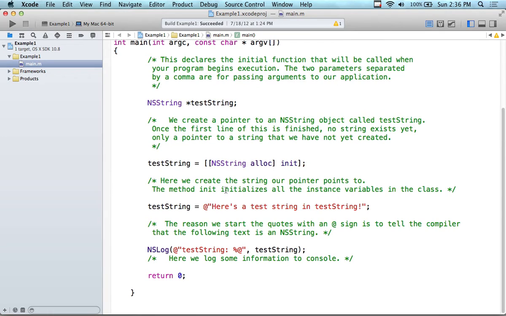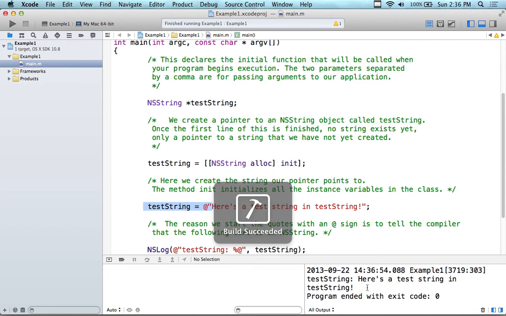Then here we're using it after we've allocated and initialized it, sort of like a data member again. An object like NSString is allocated and initialized like any other object, but then we're using it like a variable. We have NSString is equal to, and then we put the string here, which is kind of interesting. Then we could just print out the string and use it just like a regular variable instead of like an object. If you compile and run it, it should hopefully just print out, kind of like hello world. Yeah, it prints out here's a test string in test string.